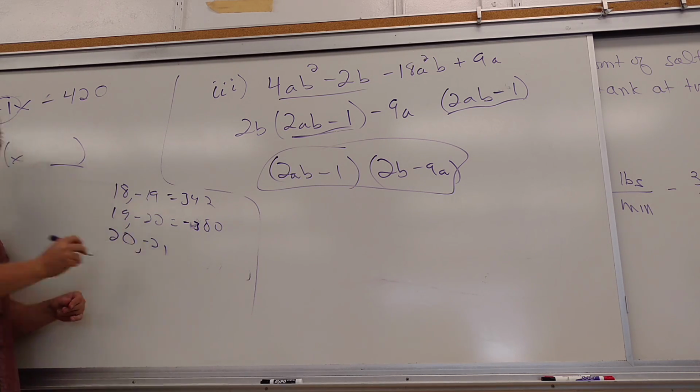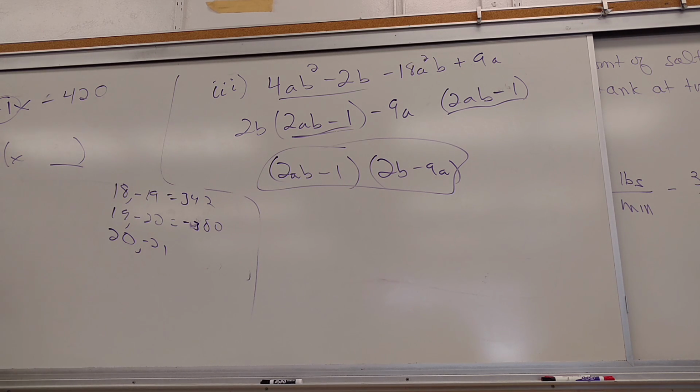So the point I'm trying to make is when we teach this, not me anymore, but I used to do this, we focus so much on finding the factors and then checking to see if they add right. You don't have to find the factors first. You can find things that add to be negative 1. That's easy. They just have to be 1 apart and different signs.